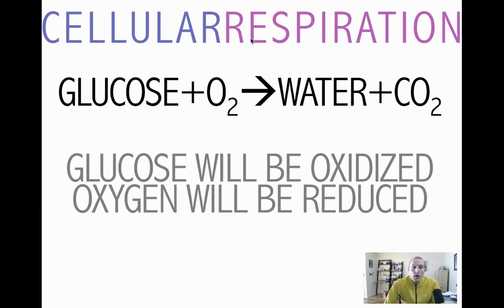So what we need to introduce here is the principle of oxidation and reduction, which are collectively described as redox chemistry. So during the processes of cellular respiration, glucose is going to be completely oxidized, and that is going to yield carbon dioxide. And the oxygen is going to be reduced, and that will yield water. So we've got to look at the redox chemistry, the reduction and oxidation chemistry that occurs to convert glucose to carbon dioxide and oxygen to water.